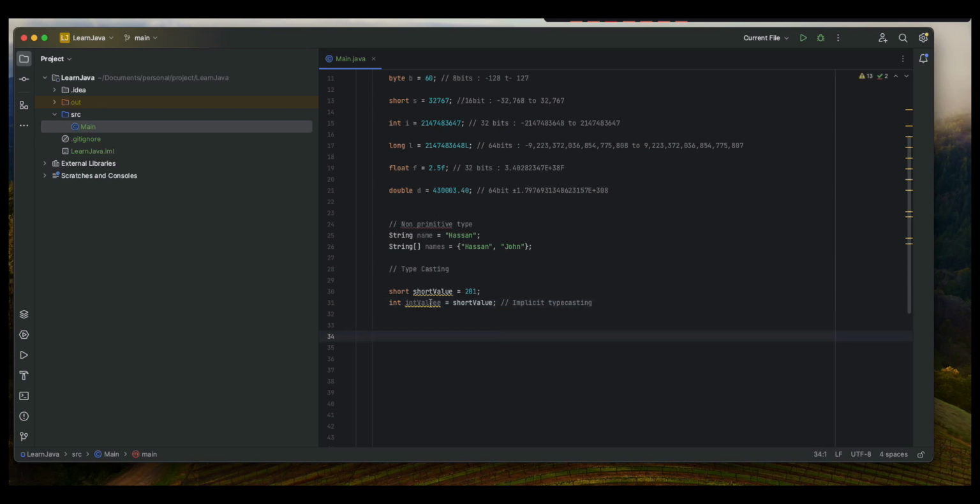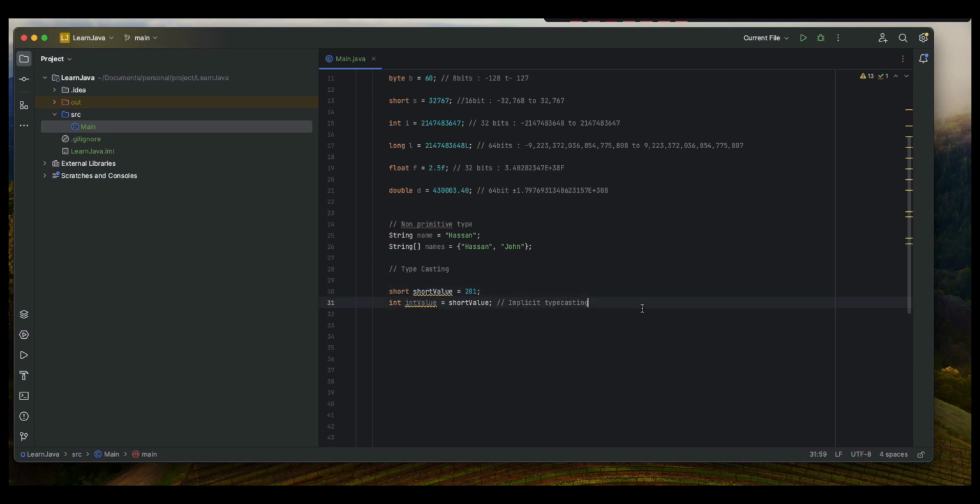What we're doing here is we declare the value short. We know that short is 16 bits in size, and int is actually 32 bits in size. So we are converting a variable with a small data type in terms of size into an integer, which has more capacity than the short.